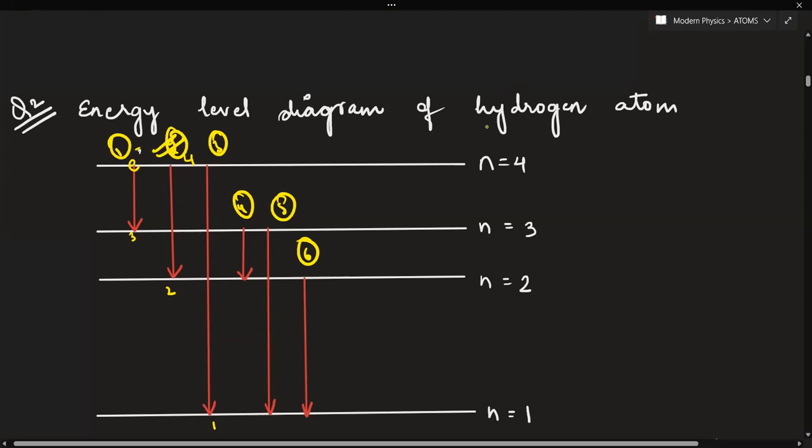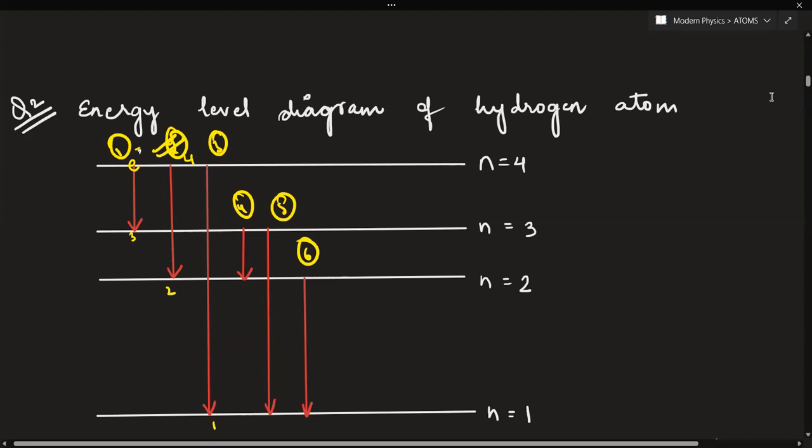Like this, you have to identify questions. One method is that you can keep on checking for every value and find out the wavelength. Like E4 minus E3, get the value, find out the wavelength. Then E4 minus E2, find the wavelength, see which wavelength is matching, 496. But if you find the energy difference from the wavelength first, that is better. So I'll suggest first using the wavelength to find the energy difference, because plus minus is easier than putting in the value and finding the wavelength, putting hc by lambda every time.